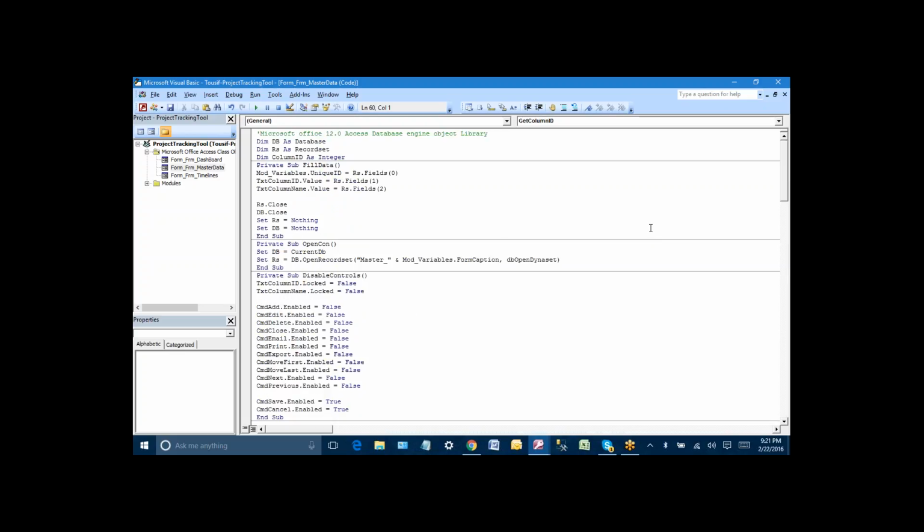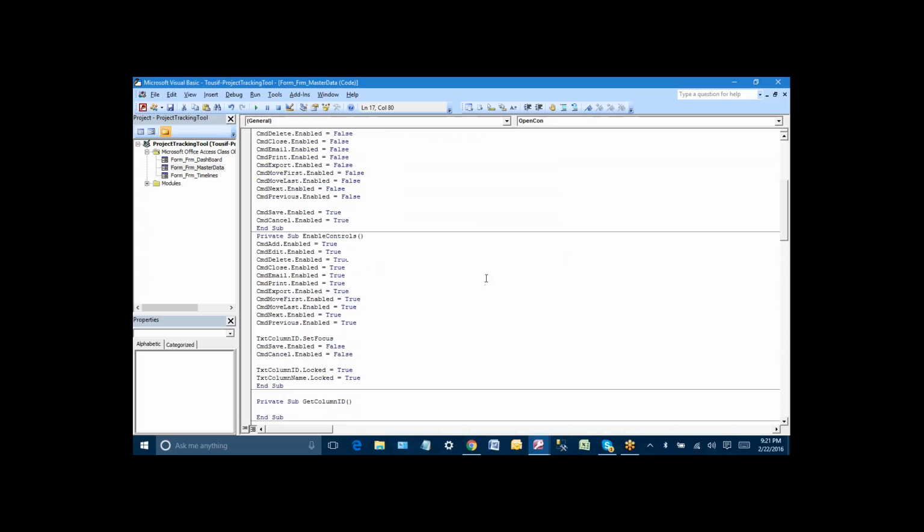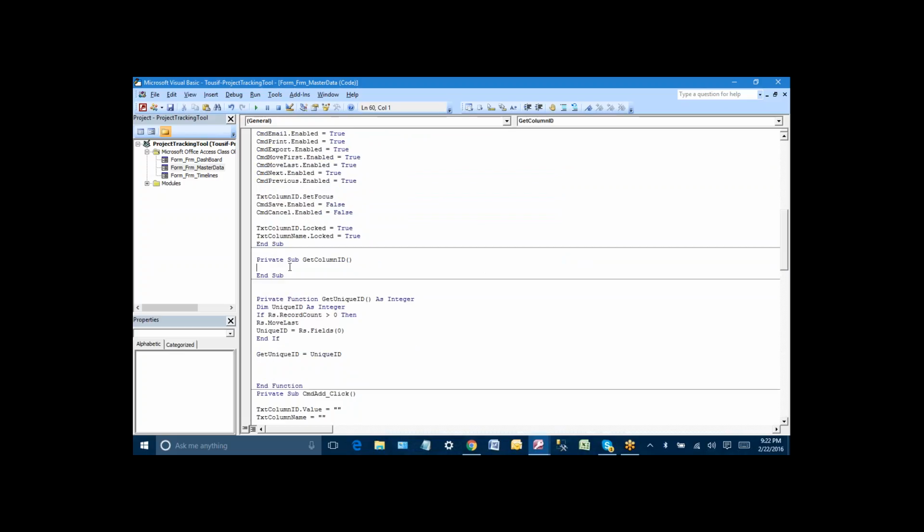Here in the record set itself. Irfan: Yeah, when we were writing the value for column ID, you wrote column ID plus 1. So how will it identify that it has to take the last column ID value and then add 1 to that? So you're talking about this function here.